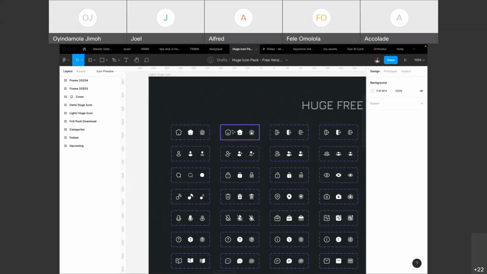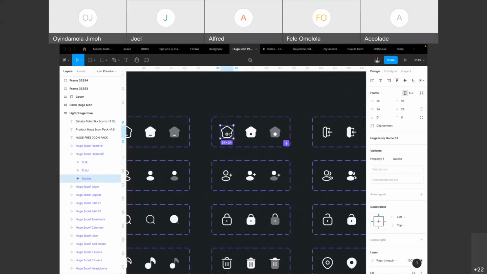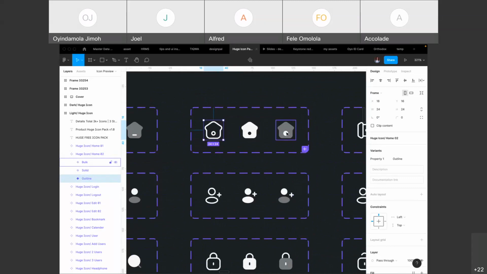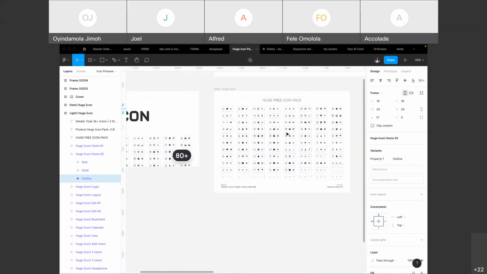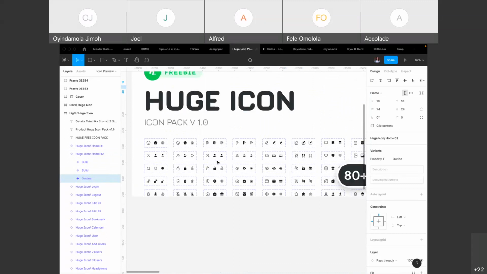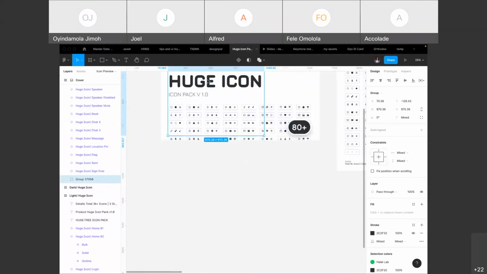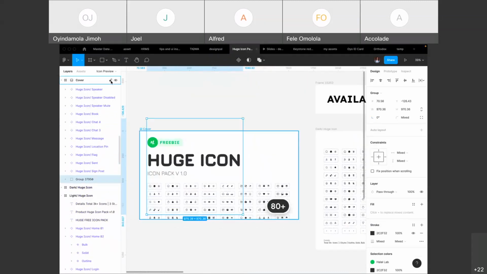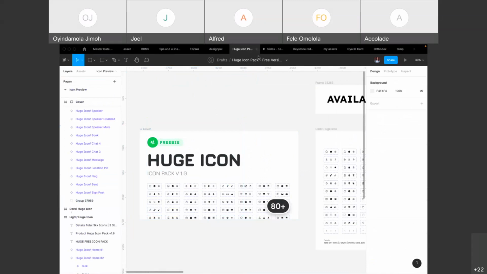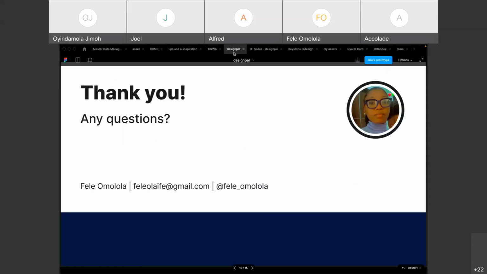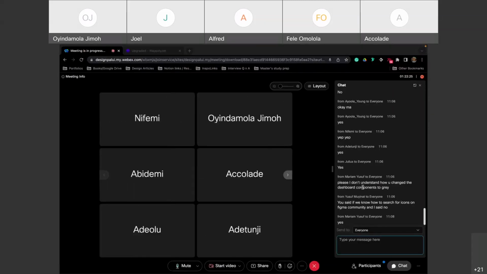It will be easy for them to navigate through outline icons, bold icons, and duotone. But do you get what I just did now? You can just copy these icons and paste them on the design file you're working with. That is what I mean by how to search for icons on the Figma community. Did that answer your question, Miriam?